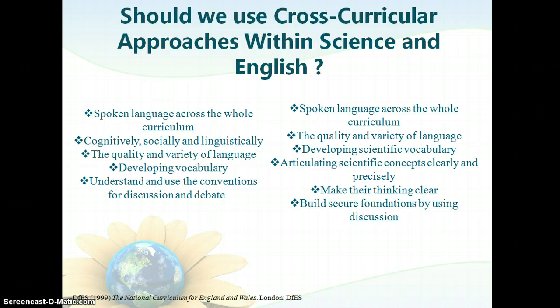Should we use cross-curricular approaches within science and English? I believe we should. Simply by looking at phrases from the current national curriculum, as shown here, we can see many common skills to be applied in both subjects, primarily the use of language. Language, as many would rightly assume, is a huge part of the English national curriculum. Acquisition, comprehension and application of.